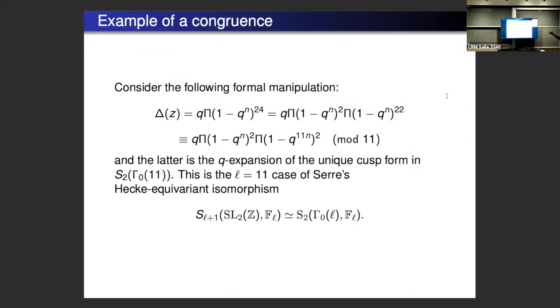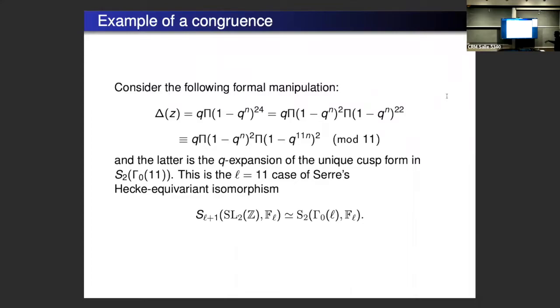It's just doing some manipulation and saying that delta can be made to look like, looking at the mod L reduction of the space of modular forms of weight 2 and level L. So there's some exchange phenomenon between the weight and the level, which explains the Ramanujan formal congruence, because for L equal to 12, you get S12 SL2Z, which is F_L, basically spanned by the delta function mod L.